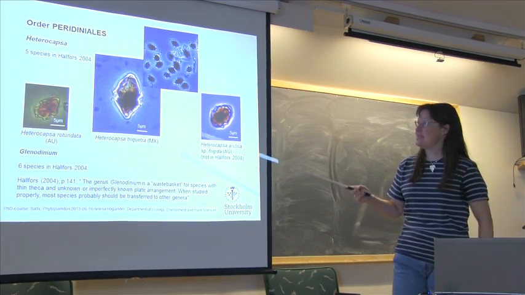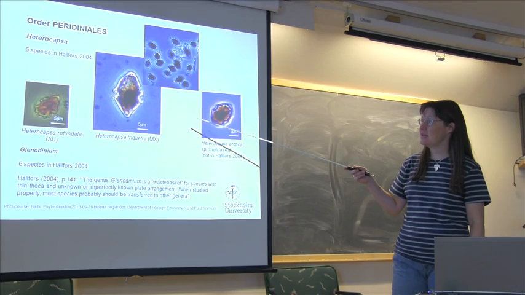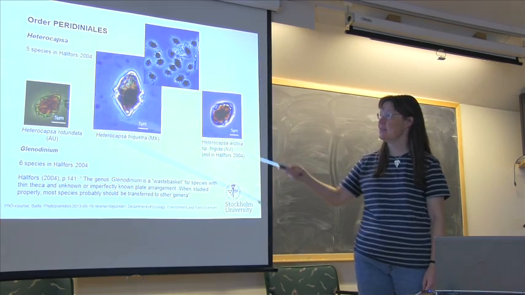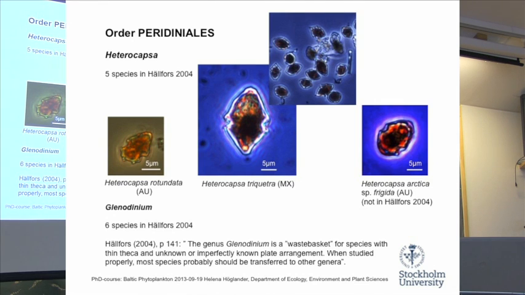And some of these other thecates that have these thecal plates, this is Heterocapsa. We have a small species called Heterocapsa rotundata. It's occurring all the year around, and it's very small. It's 10-15 micron in length. It looks a bit like a mushroom with a smaller part in the hyposome and the bigger epitheca.